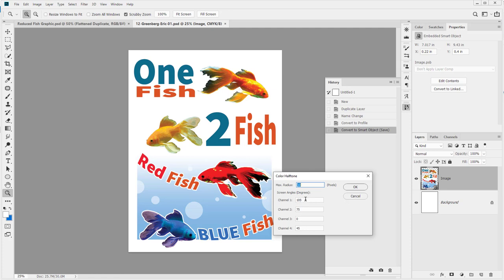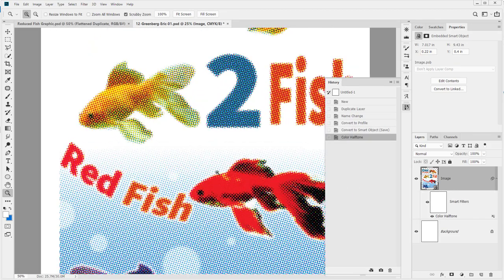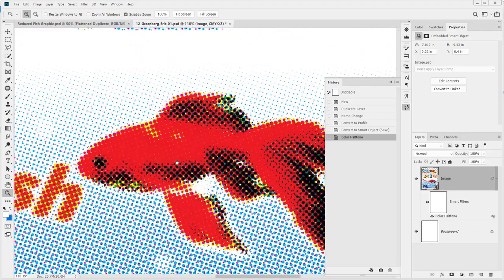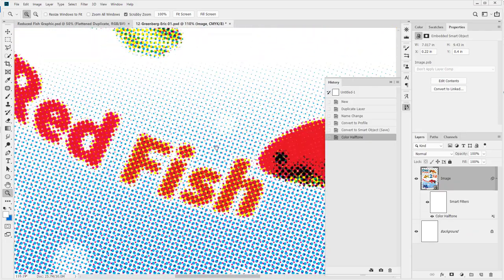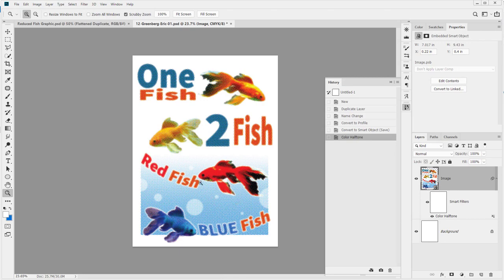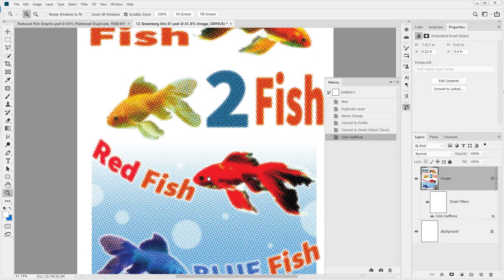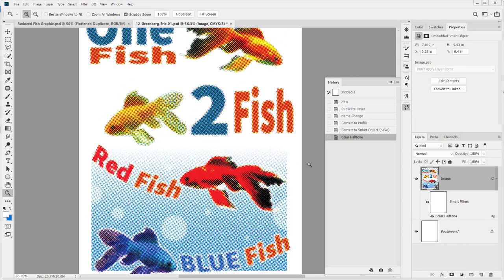The defaults, by the way, for Photoshop should be like 108, and let's just take a look at that. 162, 90. Did I not put in 162? 162, 90, and 45. So these are the defaults. Yeah, you know, that actually looks pretty good. So you can see that the text, I think the bubbliness is kind of cute, but I think we've got some issues here.